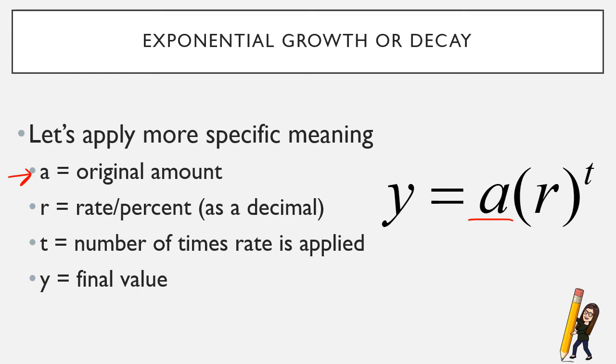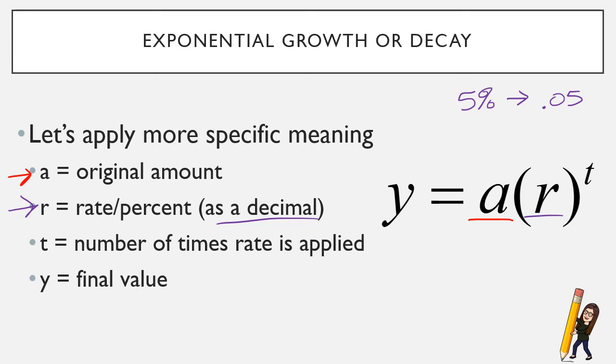Okay. R is going to be your rate or your percent. For example, if a certain virus is doubling every day, versus if it's a half-life. Let's say if I just tell you it's increasing by 5%, whatever that change number is, it's your rate. But just remember, if I say 5%, you need to write it as 0.05. So don't forget that conversion, okay? Write it as a decimal.